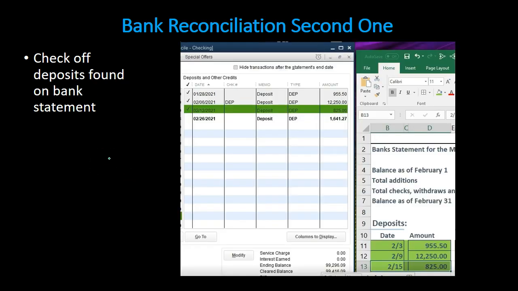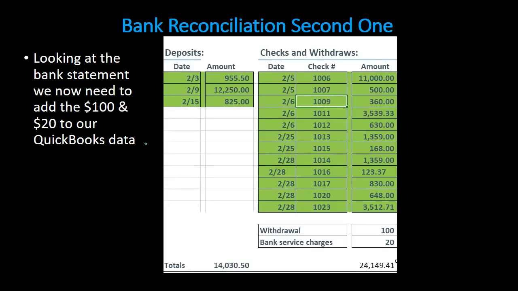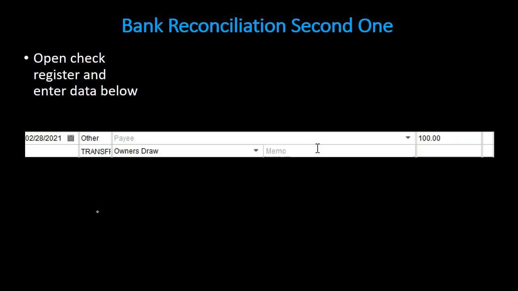When going through this process, we have some other tick and tie outs of the deposits. These are going to be the reconciling items, the ones that don't match up. And then we have a few items that are on the bank statement and not on our books. Those are things we're going to have to fix on the books. So we'll enter an adjustment in this case for the withdrawals and the bank service charges. And that'll look something like this.